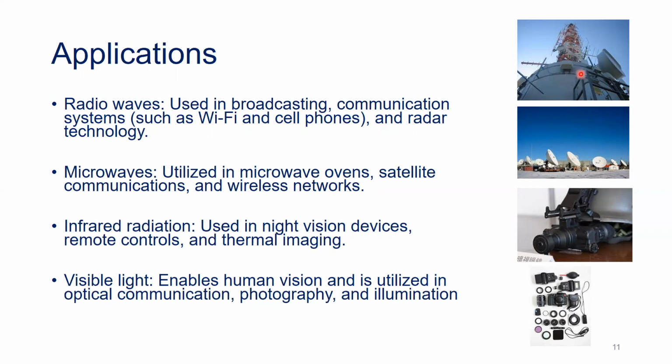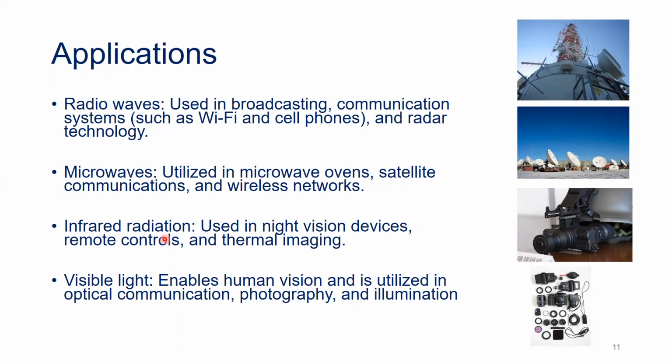So this kind of waves is called radio waves. We have microwaves. For example, in our kitchen gadgets such as microwave ovens, they are used for satellite communications and wireless networks. As shown in the pictures, the microwaves, which are a form of EM waves in the spectrum, can be used in these ways.